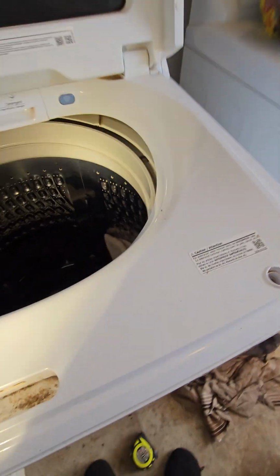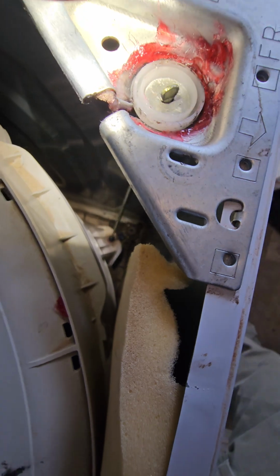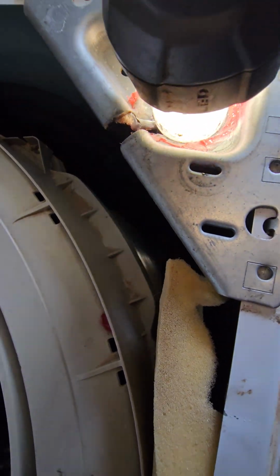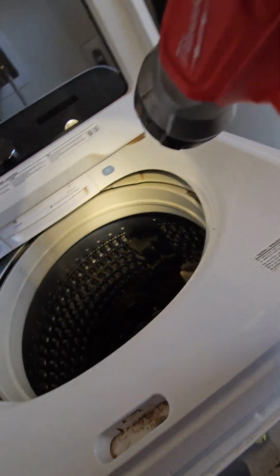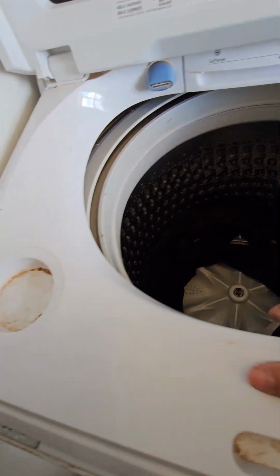Let me try this here. Hold up, I can show you. Yeah, see that? That whole rod needs to be, and it's real easy. Look, there's a slot right there, and there's one down there too. Basically, you lift up the tub a little bit. This will slide off, and then you'll have that rod go down, and it'll unhook down there. It's real easy. Like I said, I'll probably do another video for that. But if your washing machine is down, clothes are backing up, try this temporary fix.